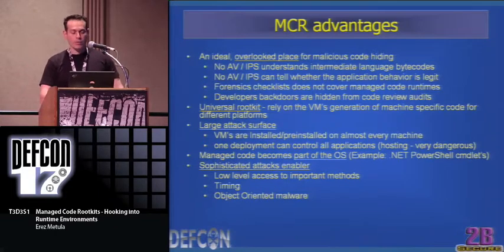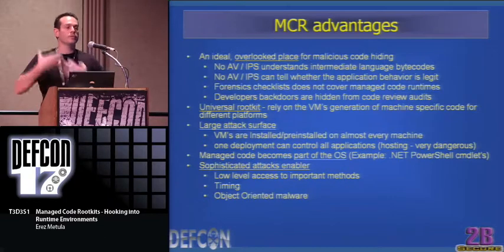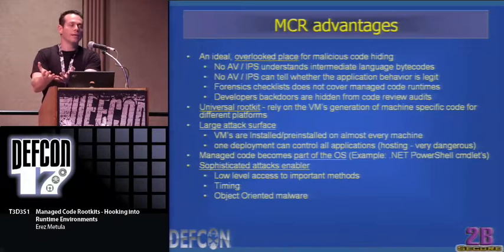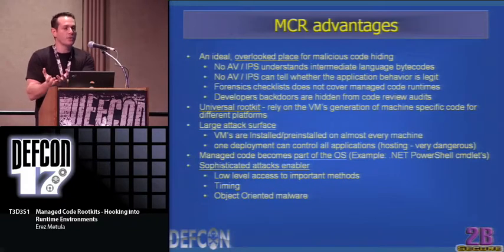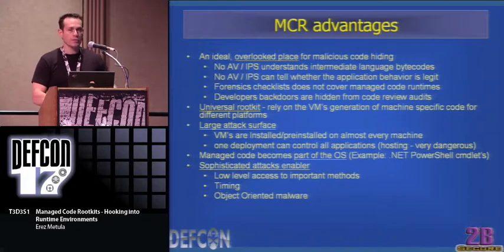We're also talking about universal rootkits. Due to the fact that the virtual machine performs the translation for us, we can write code which is not machine specific, right? The same malicious code will be translated to the machine-specific instruction set using the virtual machine. This is what I call universal rootkits.